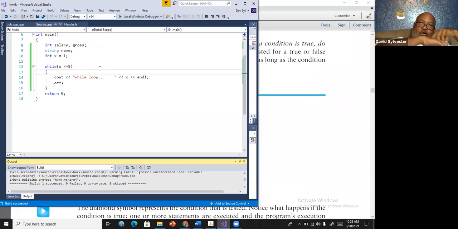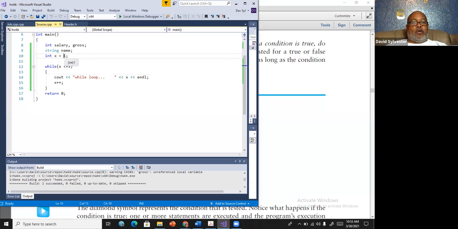Now, starting at 0, why would you think sometimes it would be good practice to start at 0 and do less than 5? We've never really gotten to it yet, but the computer starts counting at 0. We as humans take 0 as being insignificant, but it's really not. The computer starts at 0, we start at 1.